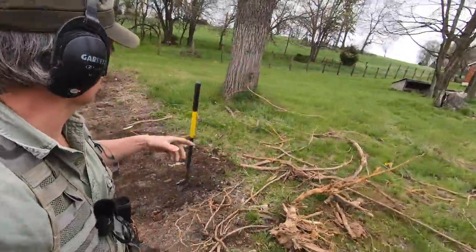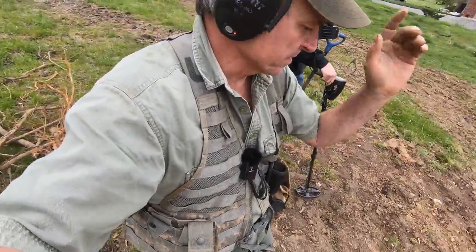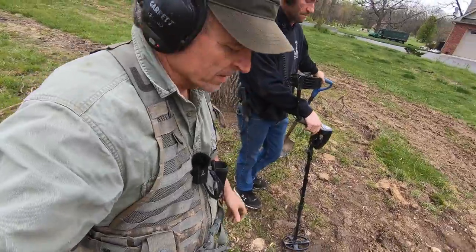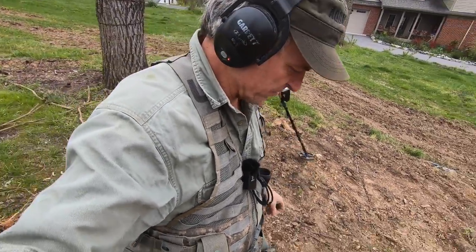Yeah, I dug that large cent right over there, and I haven't even been off the side of the hill right here yet, so anywhere. Yeah, I mean, that's about it, really, but a lot of those little heads of the roofing nails, they're lead ones, you know? Yeah. But yeah, you've got to dig them, because it could be a nice little cuff button or something.